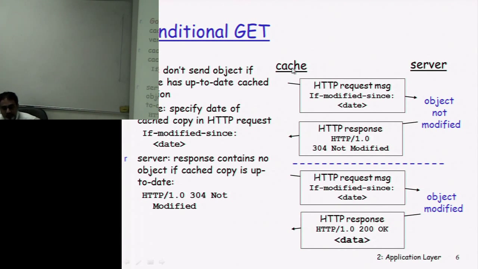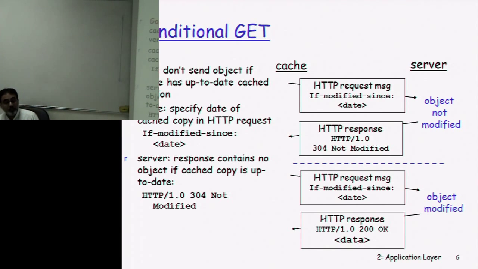Conditional get: the cache will conditionally send a get request on the internet to bring or access a web page from the web server if it is not available in the cache of the proxy server. Clear? When I say cache or proxy, it is the same thing.